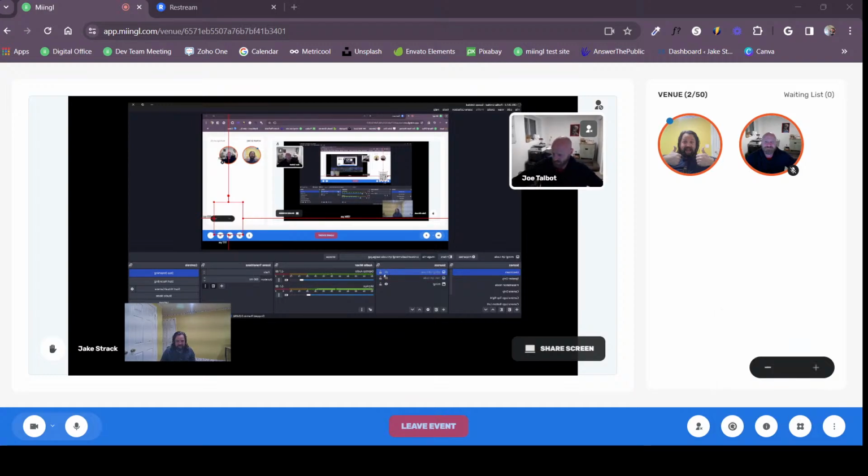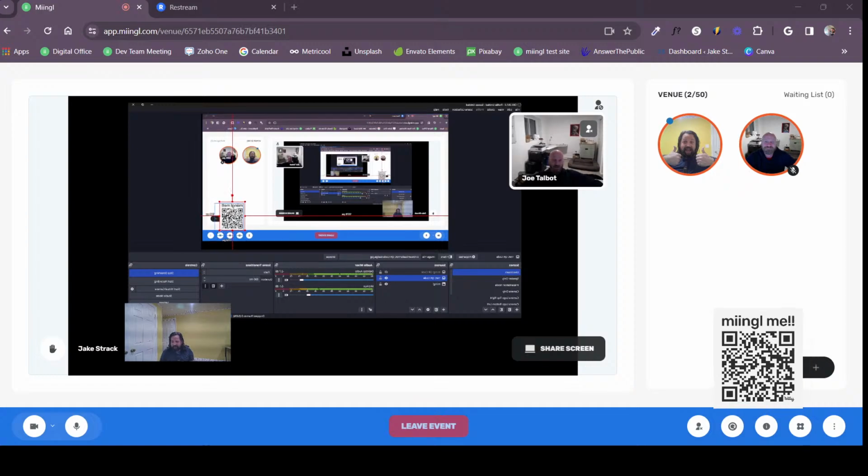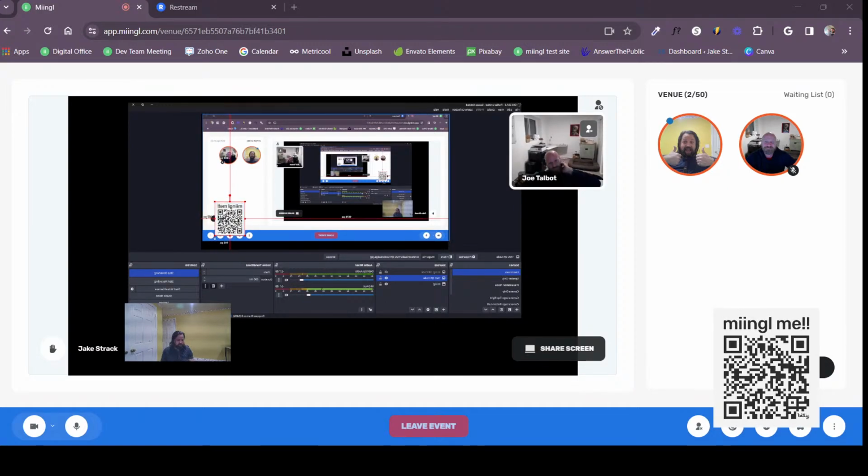Okay, let's try this. But you can see how helpful that kind of thing is, because somebody can just quickly get on and scan with their phone, and then you can send them to all your socials and everything like that. Okay, no, I got them right. This 1MC QR code takes you to the 1MC tomorrow, and then this is the Mingle one.